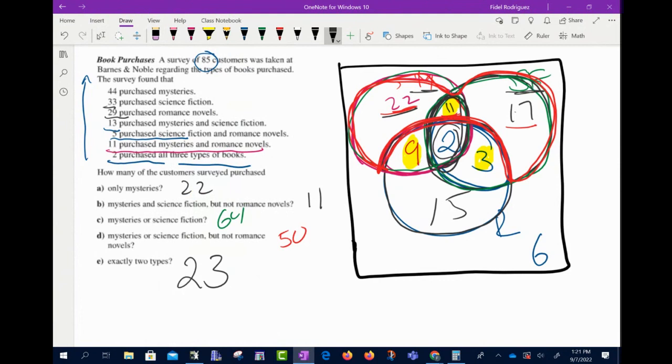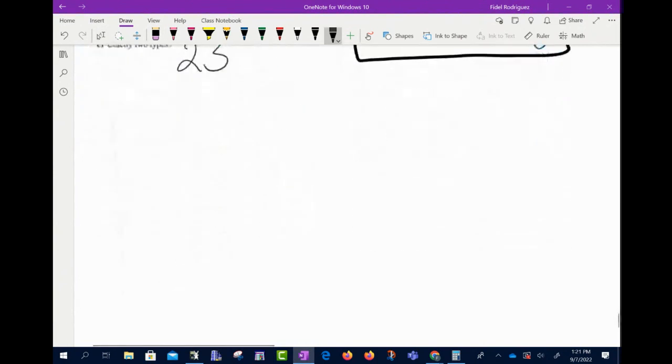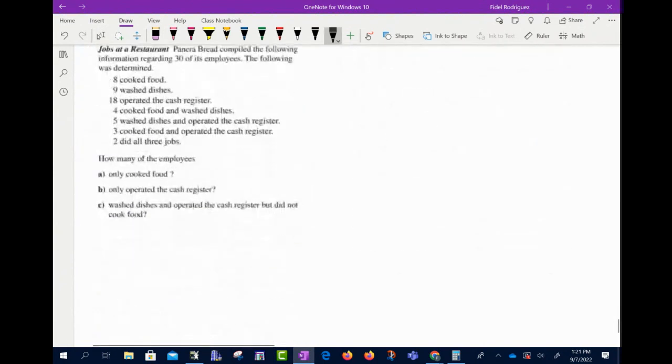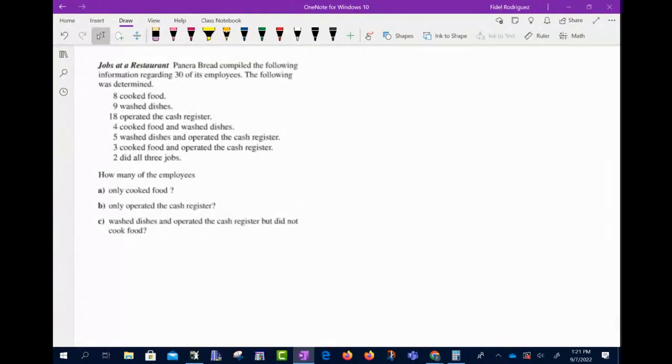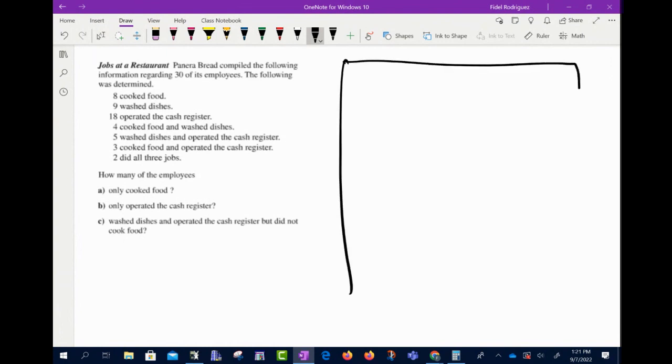Okay, so look, y'all, we got one last problem to do here out of 2.3. So let's go ahead and do it to it. And hopefully by the time we get to this one here, it seems a little bit easier because we're kind of getting the hang of it. So look, let's do this.